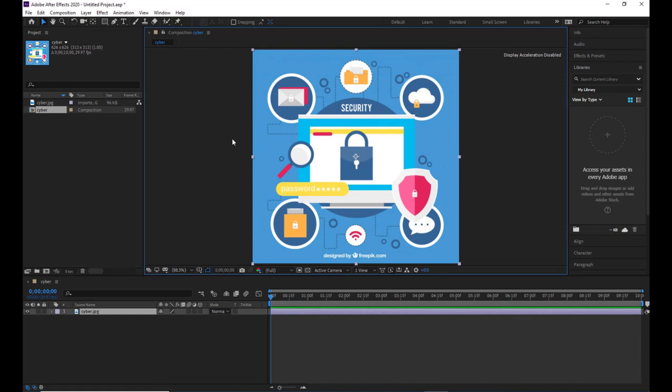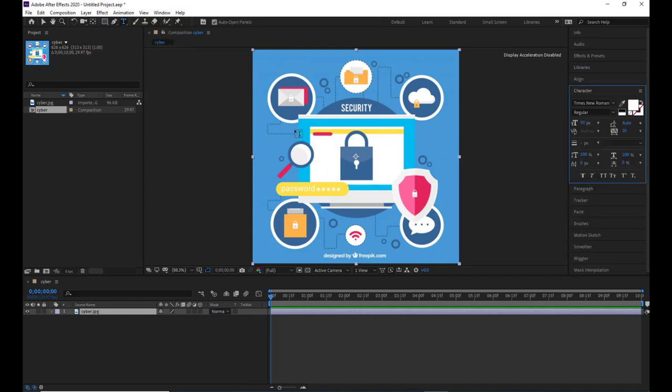To create a mask, you need to make sure that the layer you want to mask is selected, and then you create a shape layer, any shape, whether you use this tool, which includes rectangle, ellipse, polygon, star, or you can use the pen tool itself. I'm going to start with the rectangle tool and draw a mask around this box or screen.